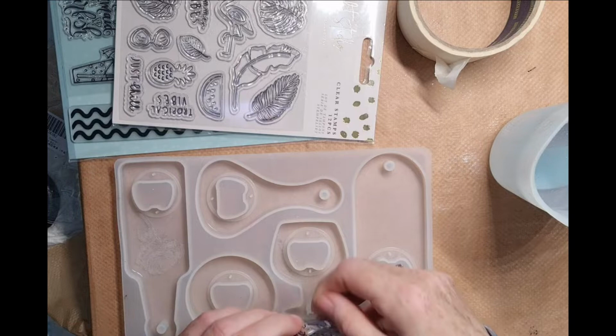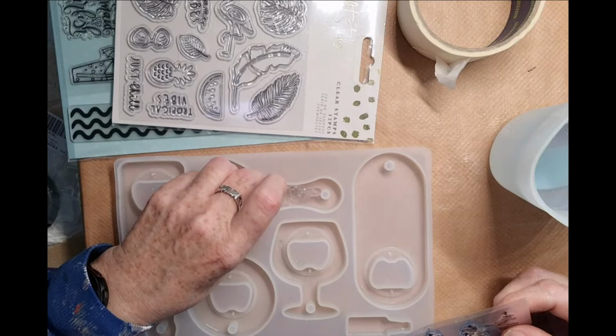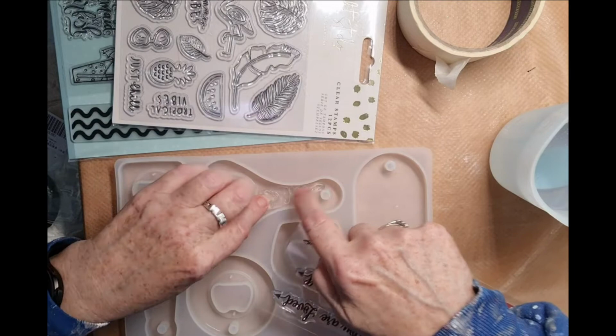I got these in the sale, even that don't fit properly, or does it? Yes it does. I'll get it in there. In the sale in a place called The Range. No, was it The Range? Yes, The Range.